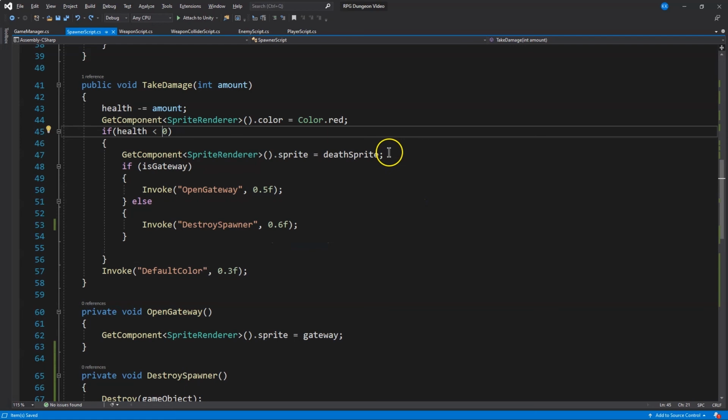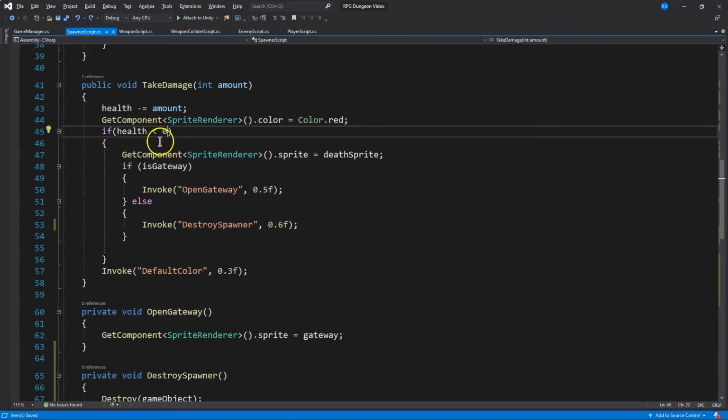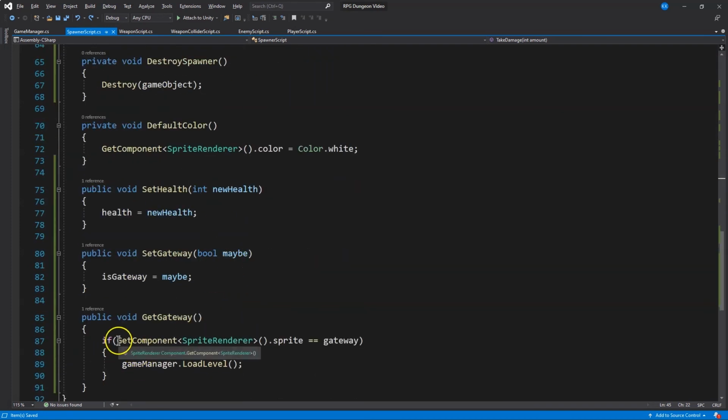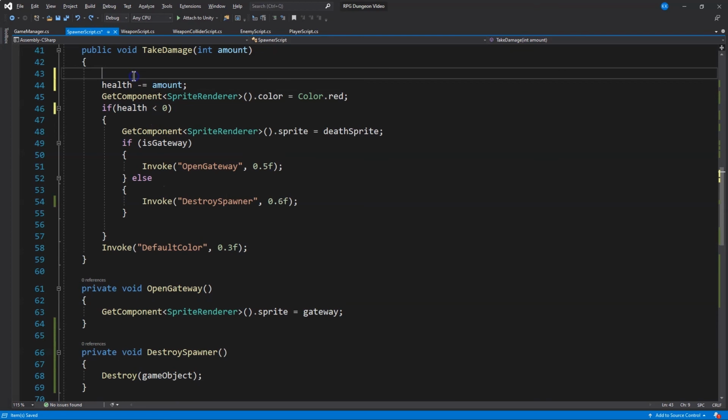And we set the death sprite each time. What we could do then is also have a Boolean right here, and we could just see if health is less than 0, but it can't already be a gateway. So for that, we're going to want to stop not just here, but the whole thing, because we don't want health to be impacted anymore, and we don't want it to be able to change colors and go red. So if it's a gateway, we want all of this closed off at that point.